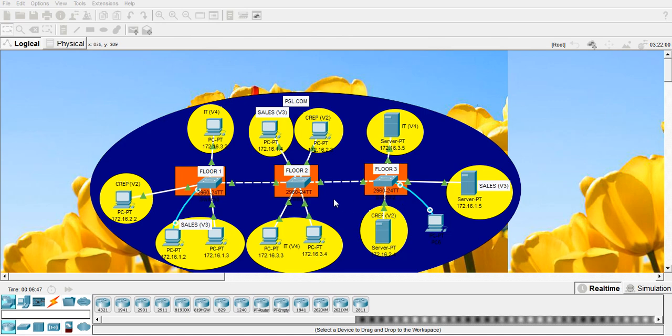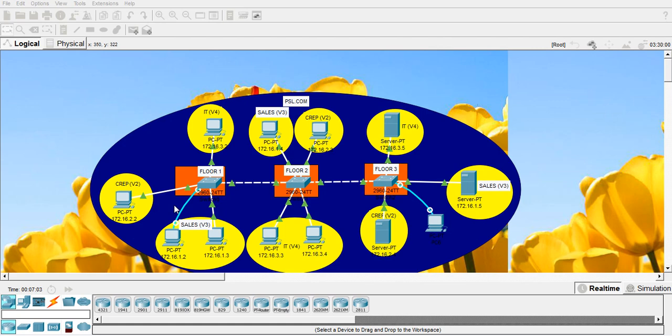Now, by so doing, we can enjoy some benefits of VLANs, such as broadcast containment. What that means is that broadcasts are confined within a segment and it doesn't spill over to another.